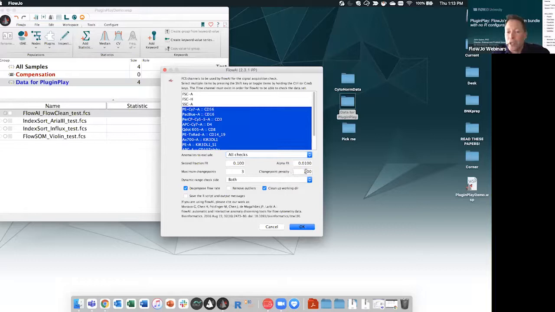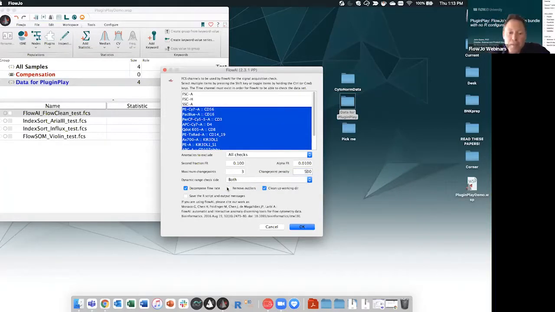I do suggest making this a little more generous. The bigger the number, the bigger the change has to be to get flagged. I think 500 is a better, more forgiving value to put in there. The maximum number of change points is how many big jumps FlowAI will look for. As my cursor is demonstrating while I use my hands to talk, because yeah, there's a little bit of Italian in me, you can just mouse over anything and it'll also tell you what the box does.